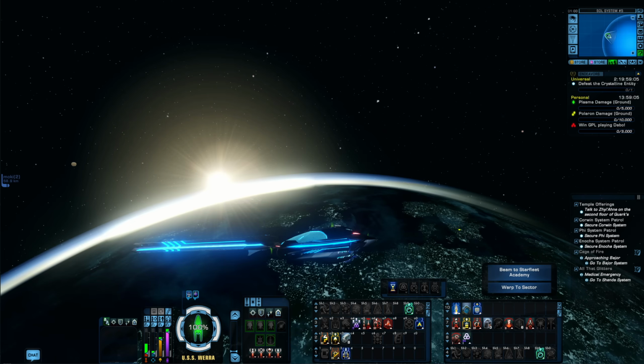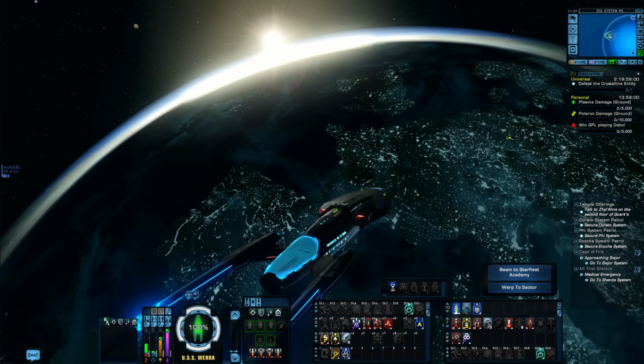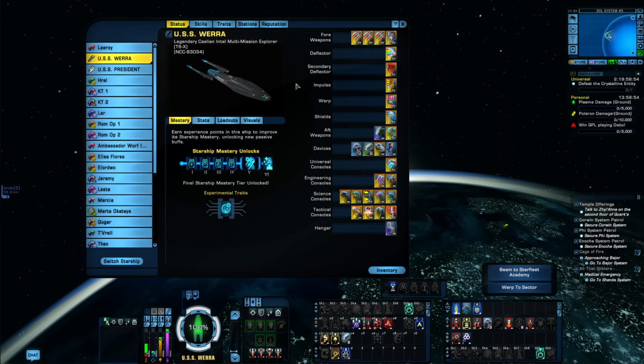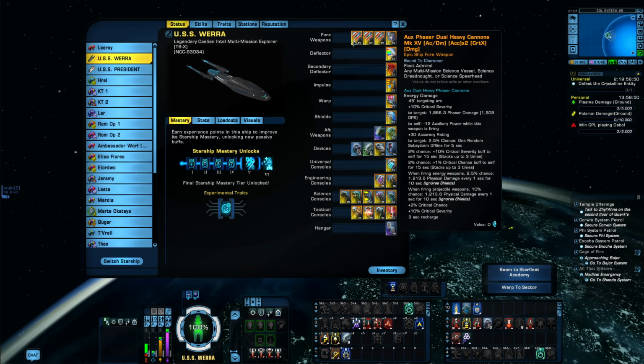All right, so with the new legendary Vesta ship that has come out, there's also been some updates to the Aux Phasers. Let's talk about what the Aux Phasers are to start with. All the variants of the Vesta have in the past and currently come with a set of dual heavy cannons. And what makes these unique is that they draw power from your auxiliary power instead of your weapons power.